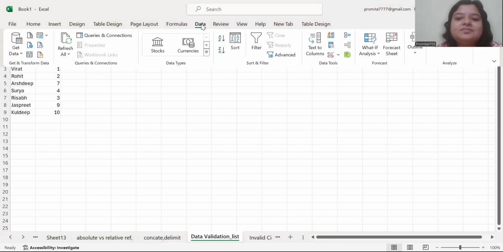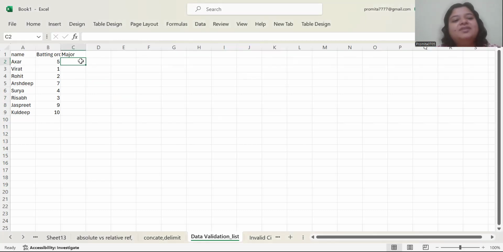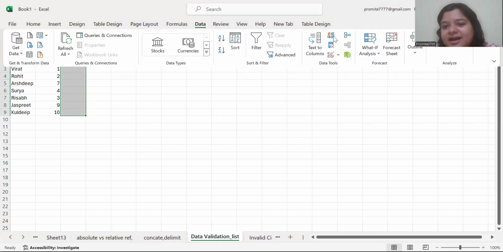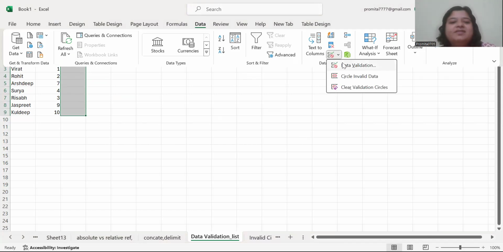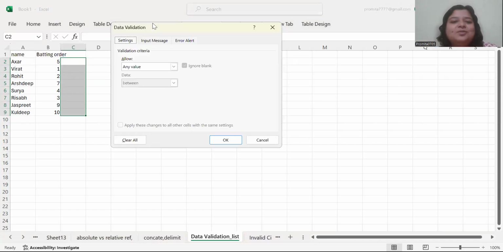So let's move on to data validation. First I will create a list. I'll click on Data. Here I have Data Validation. I'll click on Data Validation. What I want here is a list.